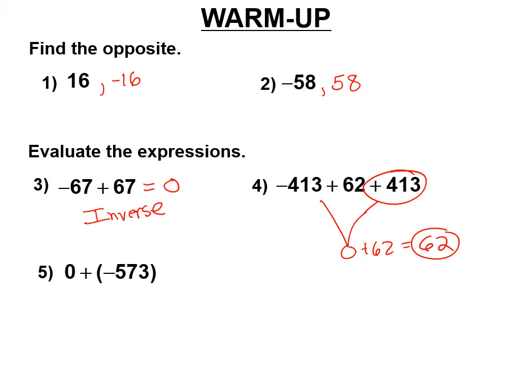You don't want to sit there and do this in order and do all that work. Understand opposites cancel each other out. 0 plus negative 573 is negative 573. That's ridiculously easy. But what property says when you add 0, the number doesn't change? Well, it doesn't change its identity. This is an example of the identity property. See the difference? Inverse, you add opposites, you get 0. Identity, you add 0 to a number, and it stays the same.